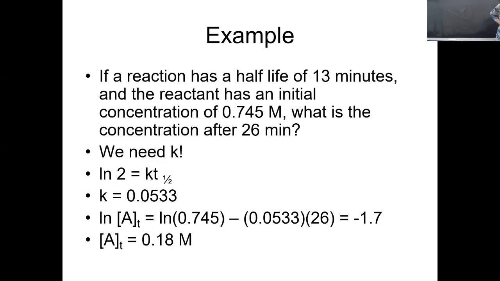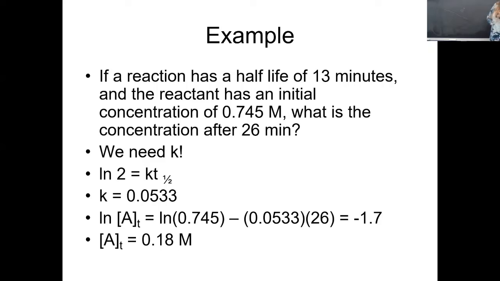And I get 0.18. Anybody else get 0.18? Good. Okay, so this kind of question looks like one question, but really it's two questions. The first part of the question was find K, and the second part of the question was, okay, now that I have K, let me find the answer to what they were asking.